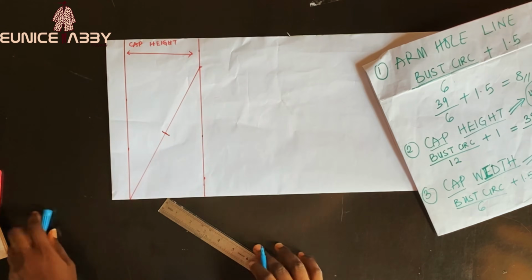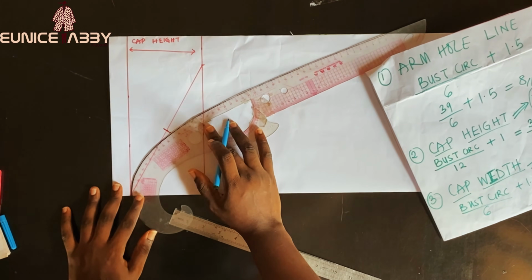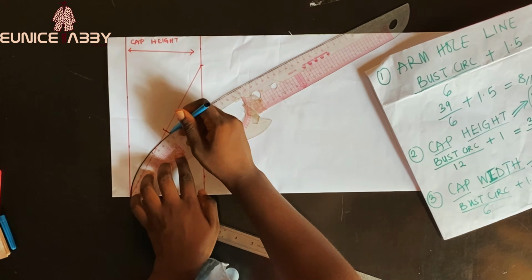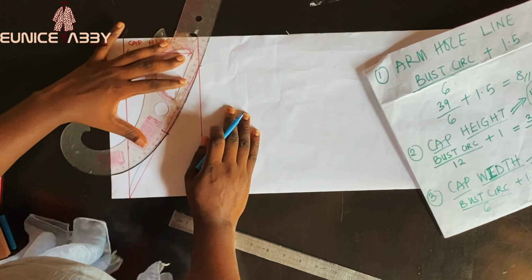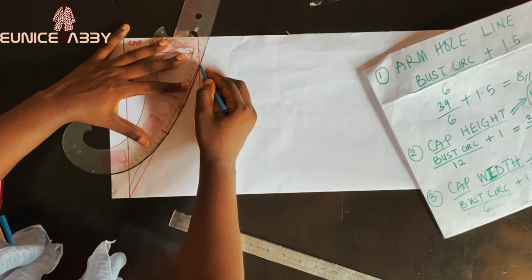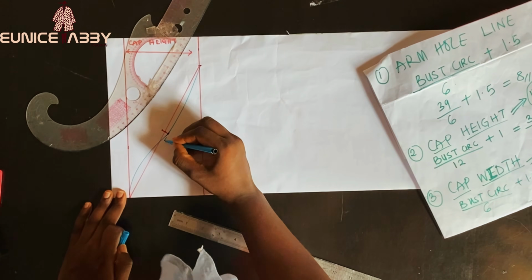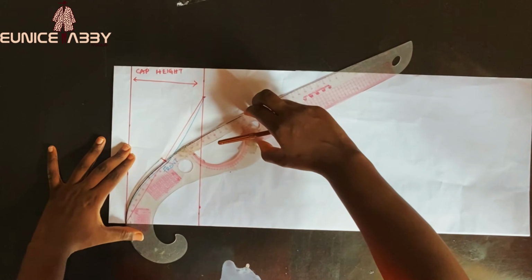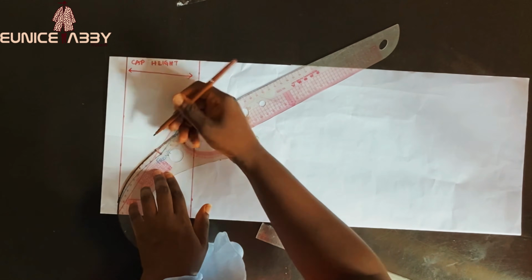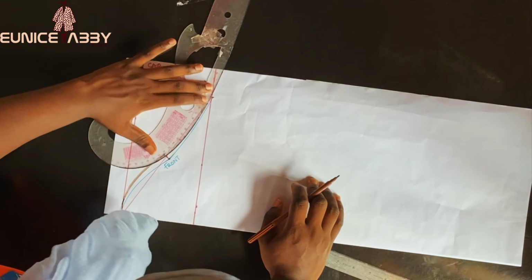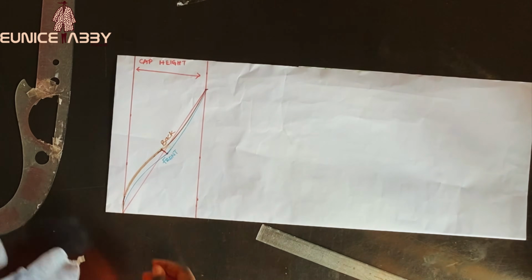The first curve we're going to draw now is our front armhole curve, and to do that, I connected from the sleeve head just as I'm showing you. Just watch carefully. I connected, then I went ahead to make the second connection just as shown, and that is our front armhole curve. Okay, then for the second one, I also went ahead to connect from the sleeve head, okay, and I connected to the side just as shown as well. Then I went ahead to label the curve.